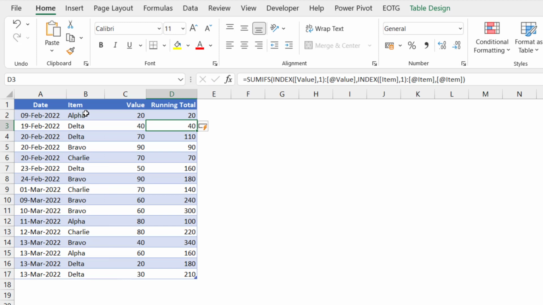Now, our numbers seem a bit jumbled here, so let's just check that this has calculated correctly. So we have the value of alpha there, which has a value of 20. We have the value of alpha down here, which has a value of 80. So therefore the running total of alpha should be 100 over here in cell D12, which it is. We then have 60 down here in row 15. So the running total of those three should come to 160, which it does. So therefore this method of SUMIFS and INDEX works to give us a running total with criteria.